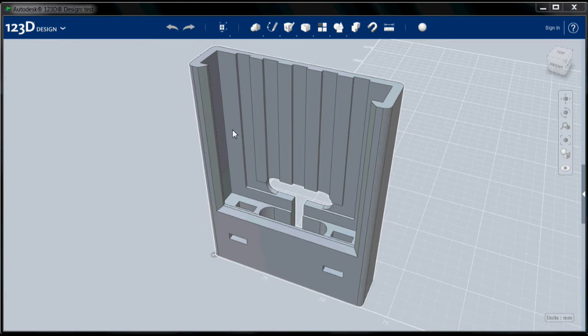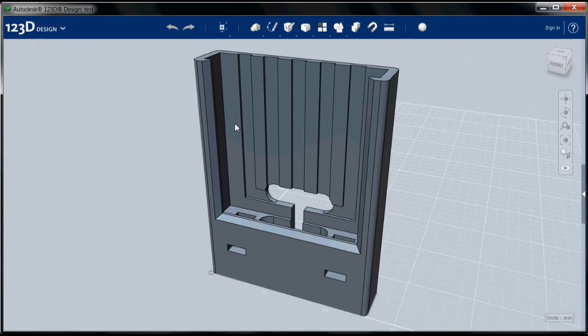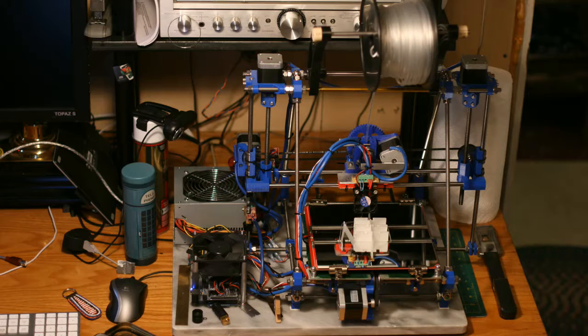So this is primarily going to be an Autodesk 123 tutorial, and I'll go through the process of creating this model and extruding the sketches, and we'll talk about what sketches are and what extrusion is in a minute, and prepared it for printing on my RepRap Bruce Mendel.